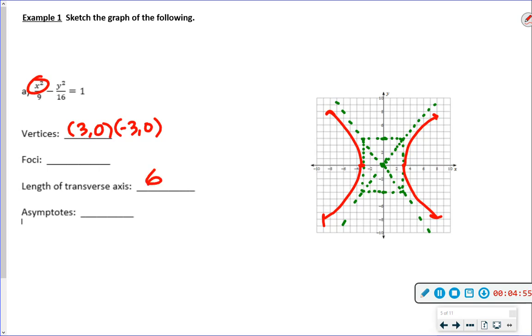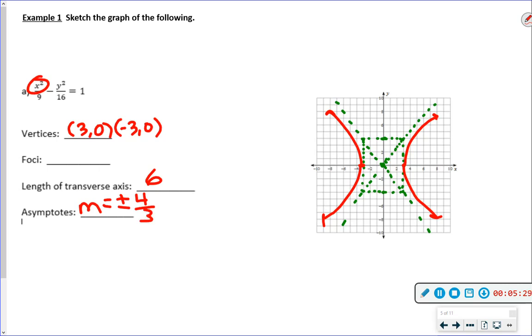Now, asymptotes. A couple ways you can do it. There's two of them, the one that rises, the one that falls. So I just want the slope, remember. So I'm just going to get fancy, put m equals, since there's two lines, one rises, one falls. Now, you can go old school and just count rise over run. So if you want to do that, I start at the center, and you can count to any corner on your central box. I just always do the top right one, maybe because I'm right-handed. So I'm going to go up, of course, 4 over 3.